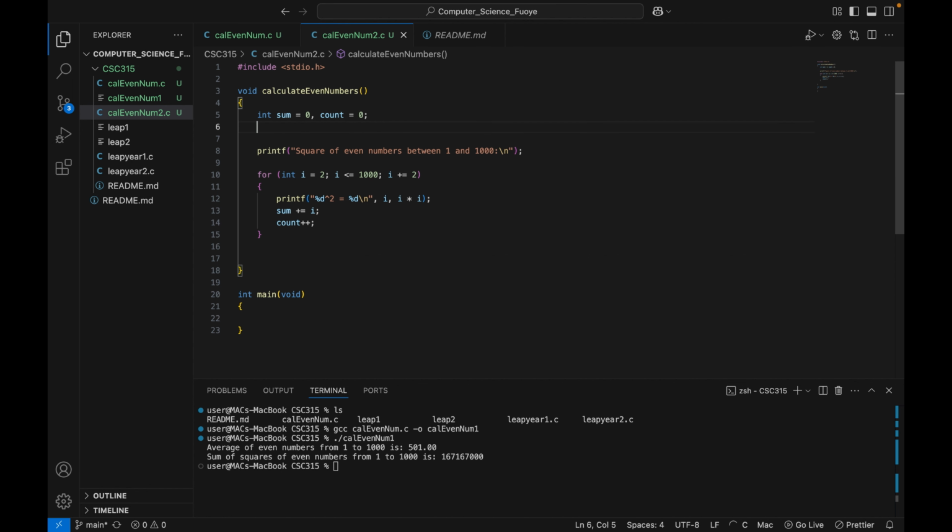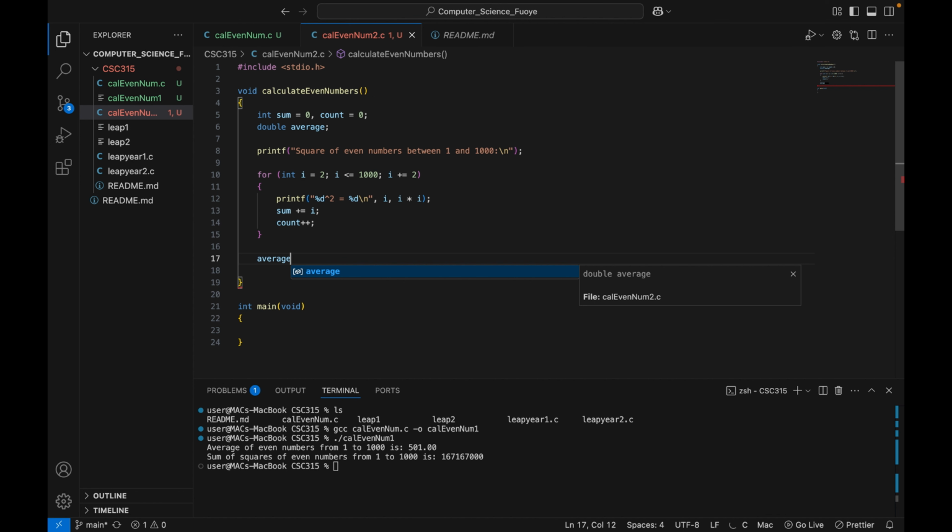And then the next thing is we come down and declare an average. We can declare an average and call it double. You can use a double. Double is much better than int. Double average. Yes, and then we'll use the average here. Okay, so we'll call the average and say average equals the average number now. So we are not using long now. You can also use double because the output is not that long, right?